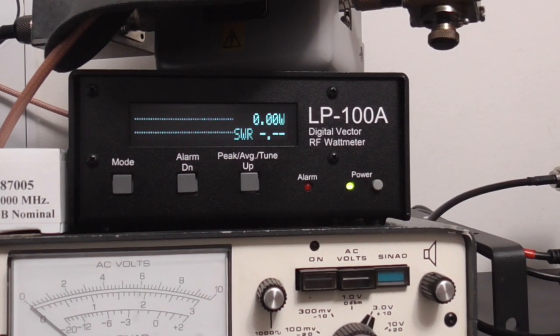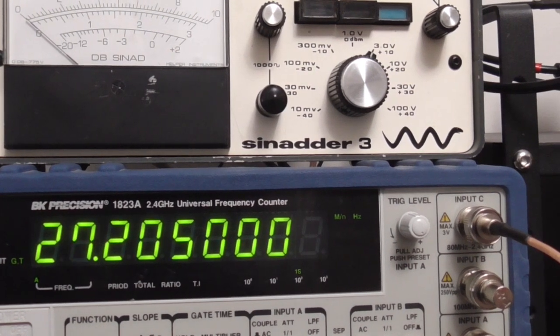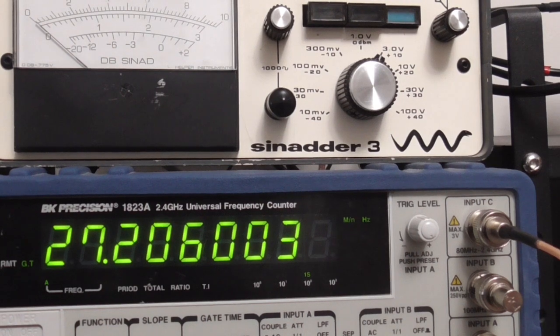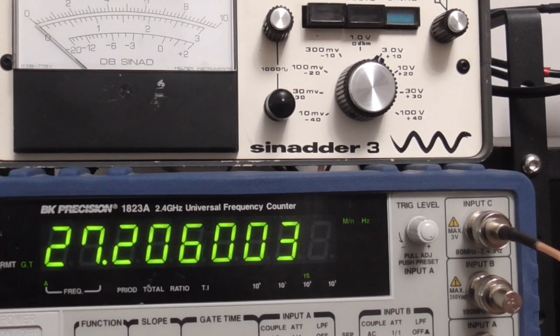I'm just going to show you the transmit frequency — here it is, this is AM. Show you sideband same — this is upper, so we're going to be looking for around 27.206 with the one kilohertz tone. These are awesome radios. They cost a little bit more, but you're not going to find a better CB radio on the market for the American market — a radio that's built for our market. Obviously the European CBs, there's more to be desired with those. But this one you'll never have to use your clarifier.